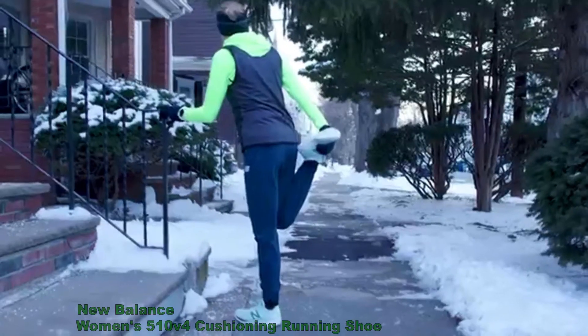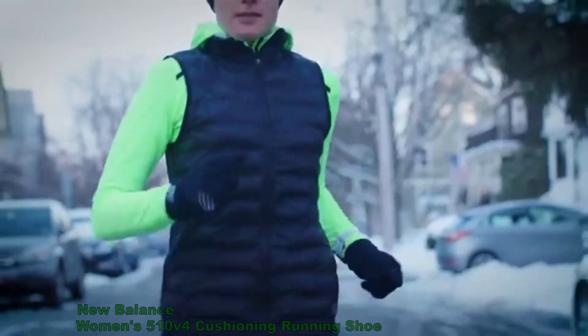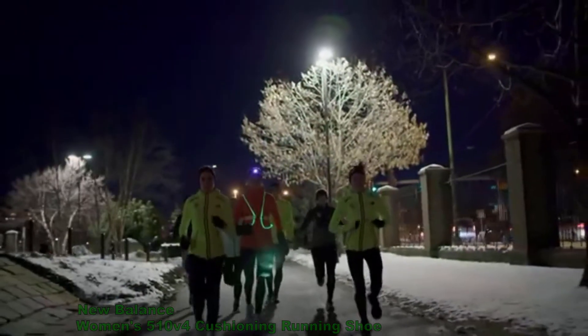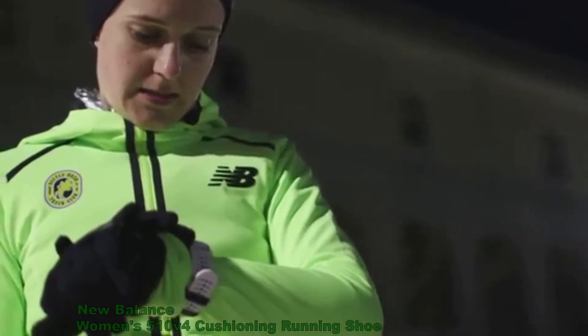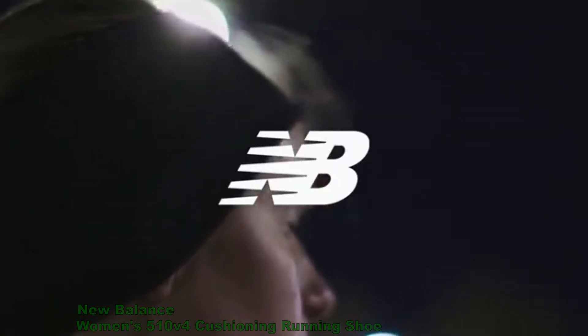Running in Boston in the winter is a challenge — figuring out which roads are plowed, when you can get on an indoor track or treadmill. But it's exciting to get out in the snow and fresh air, especially after being cooped up in an office all day. Hayley Green from Wellington, New Zealand, has been running since she was 10 — nearly 20 years. She runs for Battle Road Track Club, an elite post-collegiate group, and has been inspired by women who have careers but still focus on running at a high level.